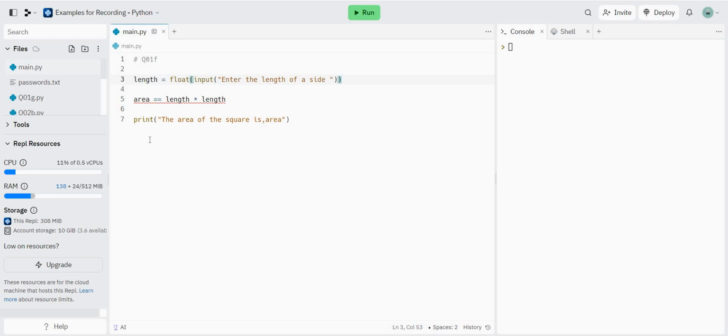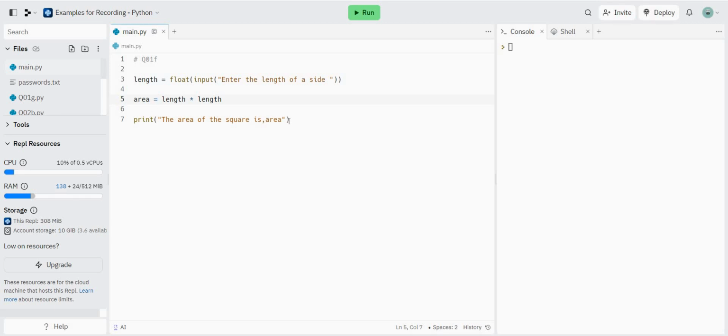That's 1 mark. We've got area equal to, so we don't use relational operators or comparison operators. You only use those if you want to check whether a number is greater than or equal to, or is equal to. In this case, we only want the 1 equals. So that's given us area equals length times length. That's 2 marks. 2 errors done, corrected, 2 marks in the bag.